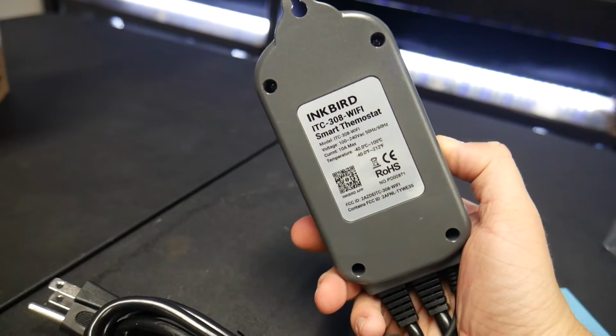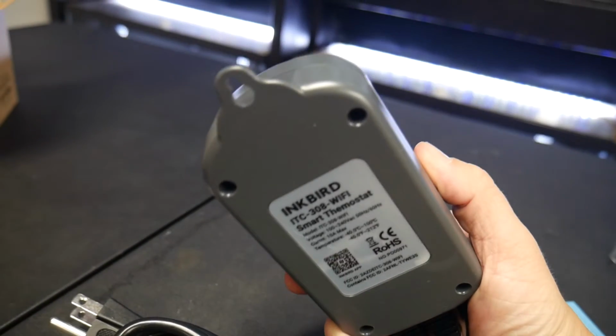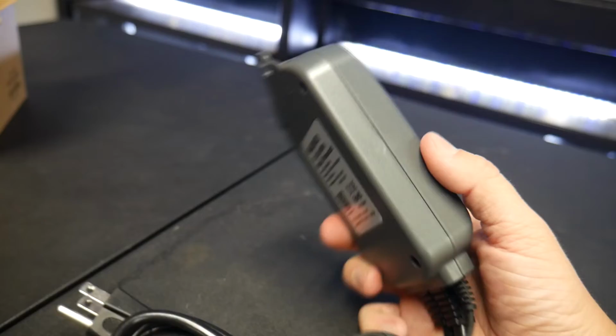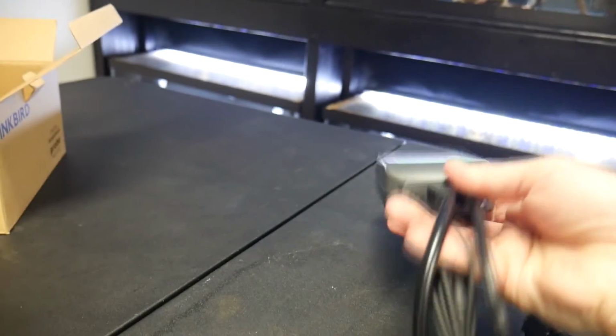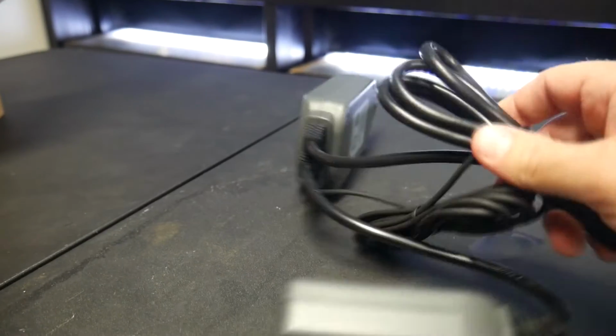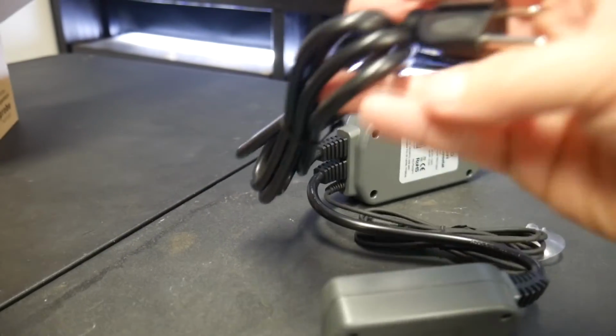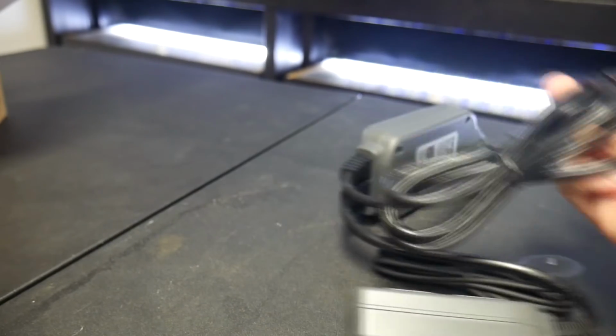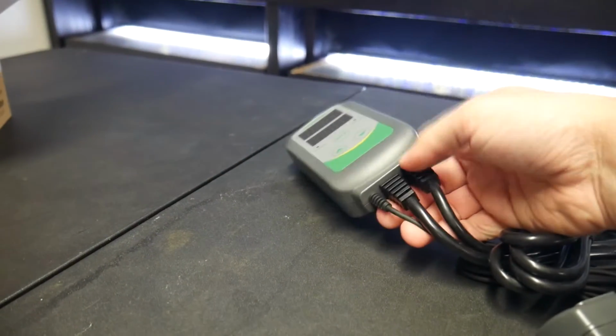And because I opted for the Wi-Fi model, I was able to act very promptly in both situations. Even though I wasn't home, I was able to go home and add some colder water to that very hot aquarium, and in the other instances, I was able to shut off the water change system that either got stuck on or I forgot to turn off. So that's why I would recommend spending the little bit of extra for the Wi-Fi model.